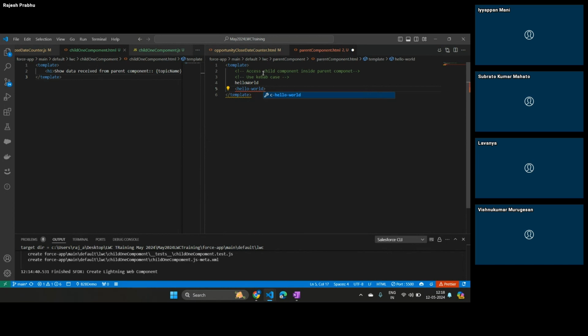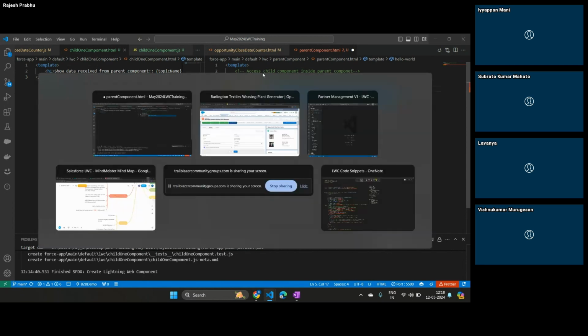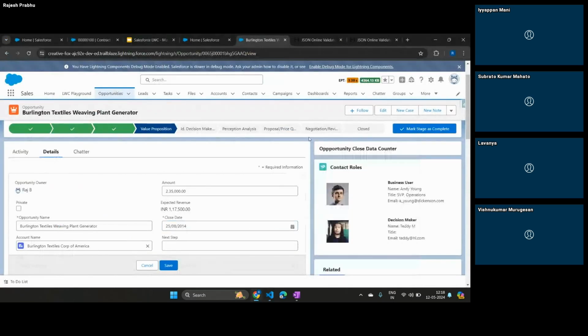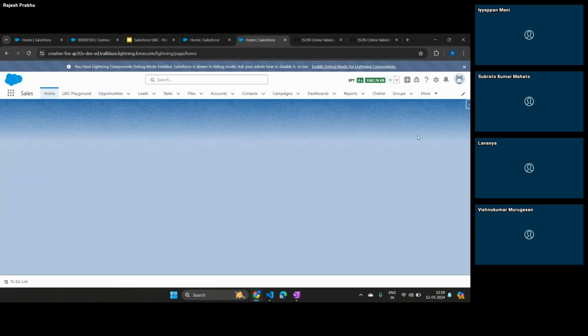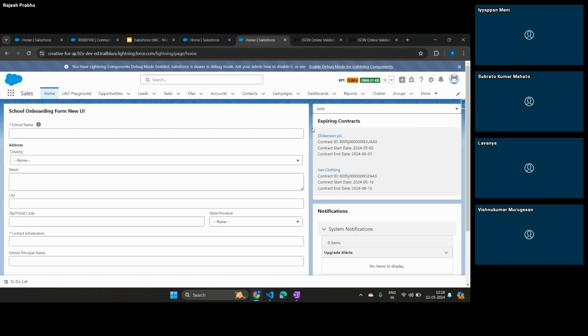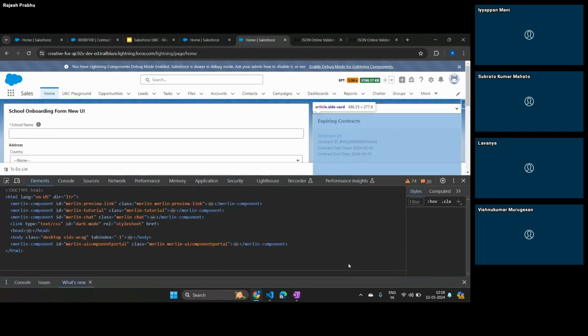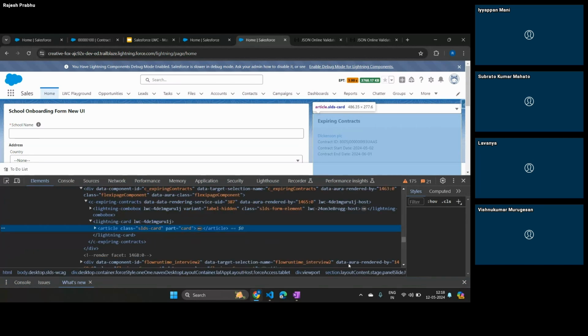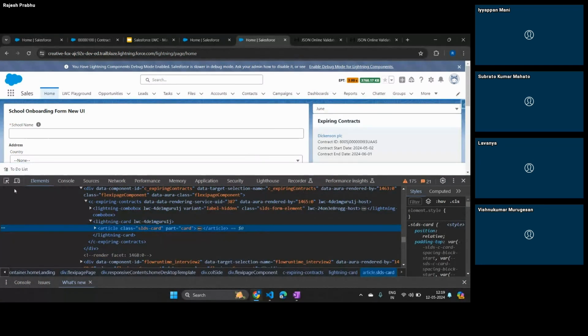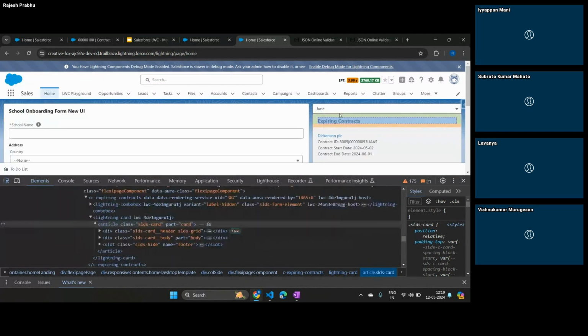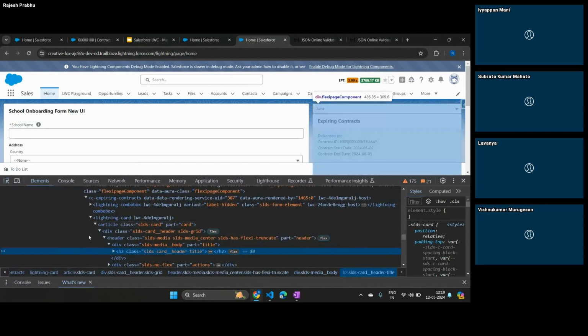Whatever component we create, this opportunity counter or this expiring contracts, at the end it gets converted into an element, as a tag. I'll show you. We did create this component, expiring contracts. If you go to the page source and see how this component is perceived by the browser, you can see this line: c hyphen expiring hyphen contracts.